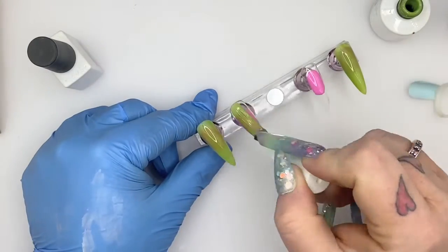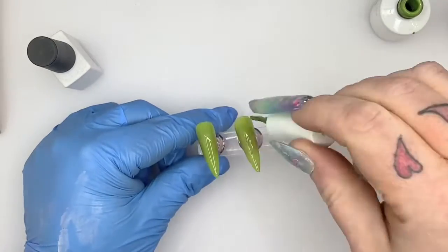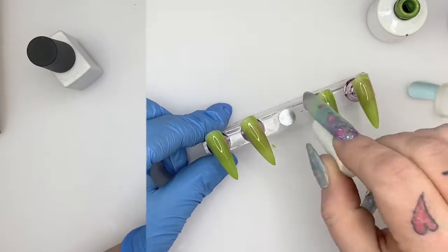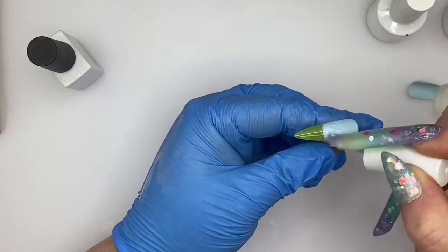So yeah, just popping all this green on now onto these other nails. I did stop and then think I'll do them blue, and then I went, no, I'm just going to carry on and do them green. So we'll pop all those on, and then those go into the lamp. And then we're going to get our horizon and do a second coat on it.